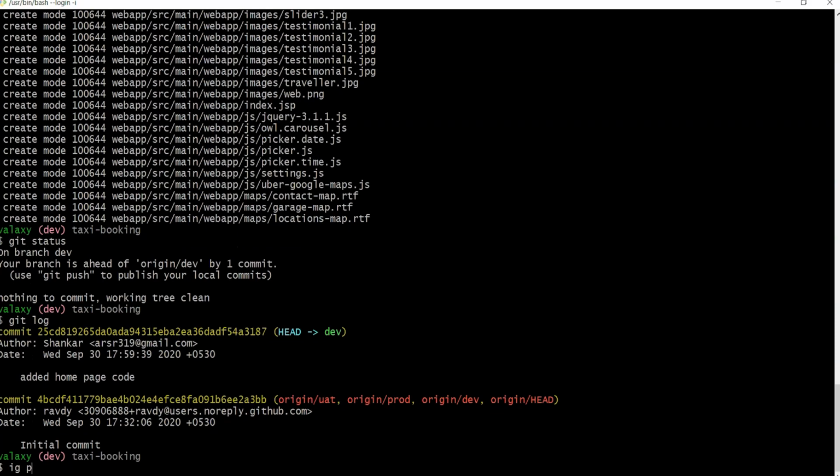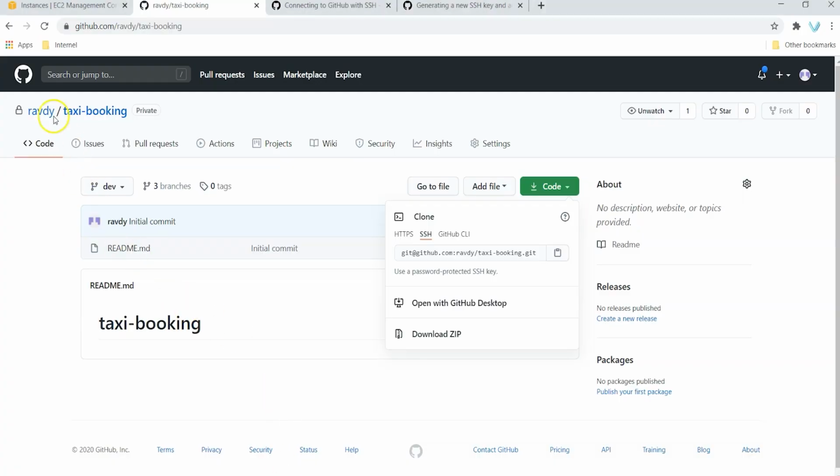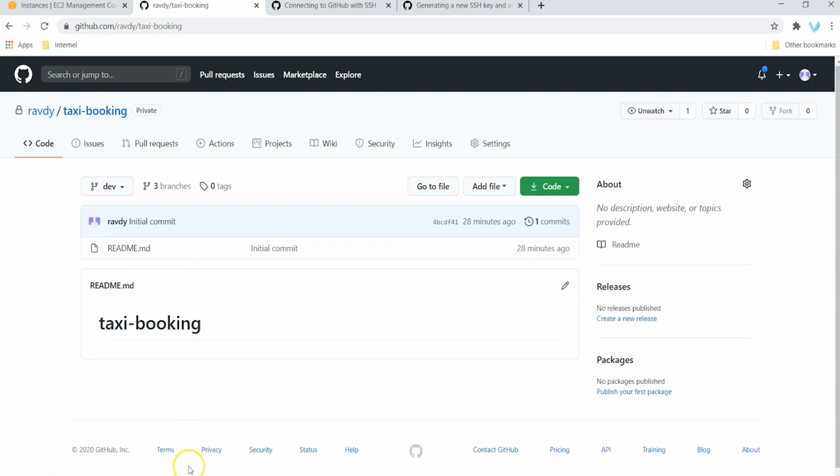Now git push origin master, sorry, not master, we need to give dev. Why? Because this is the dev branch, right? We don't have any branch called master, so we need to give git push origin dev. And before pushing it, if I go and check it out, still you cannot see any code over here.